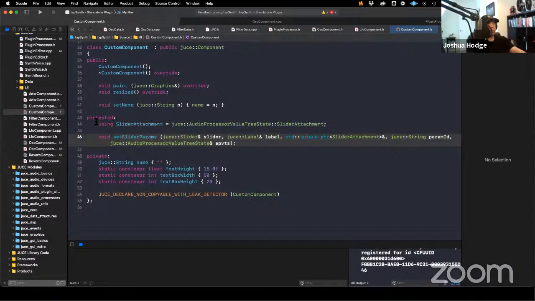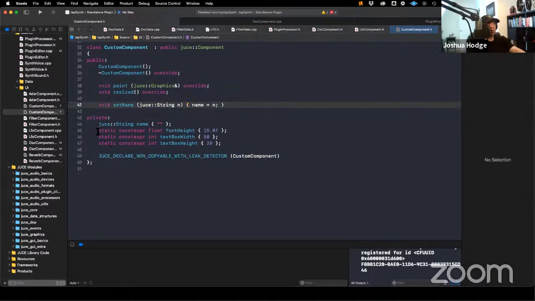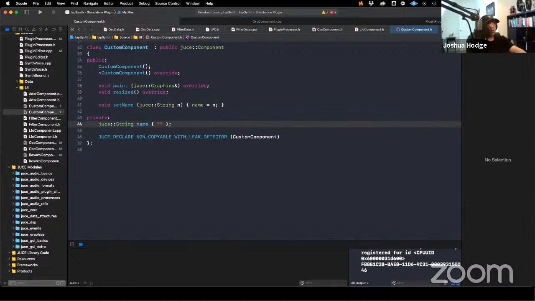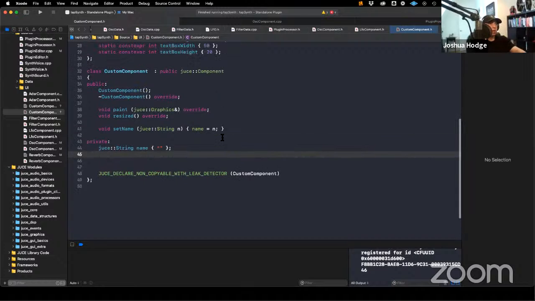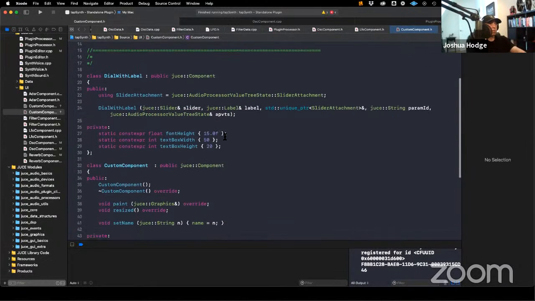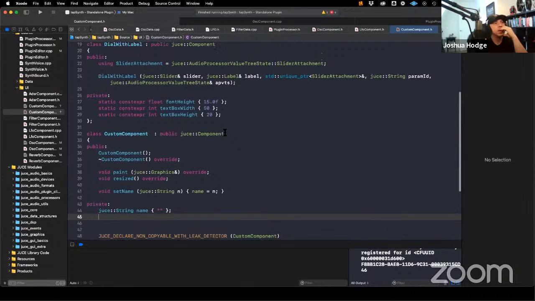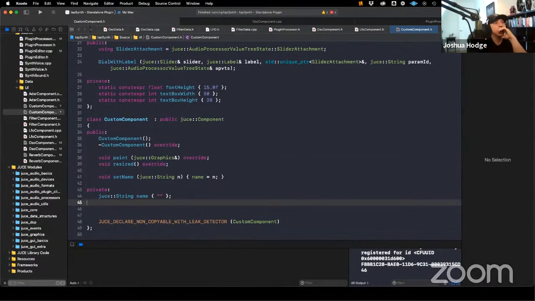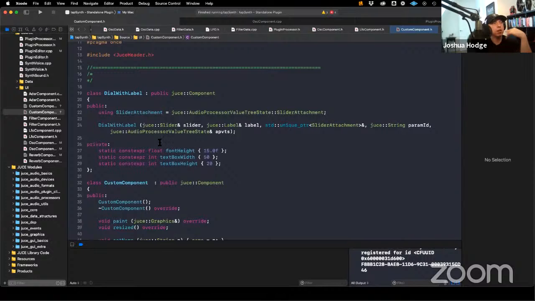So I can get rid of this. And then because all of that stuff is just referring to the dial and the label.